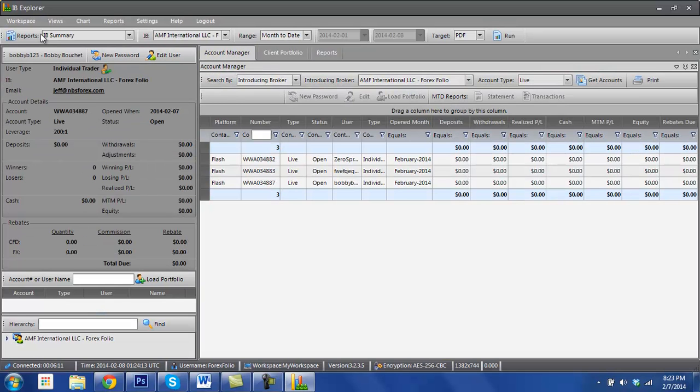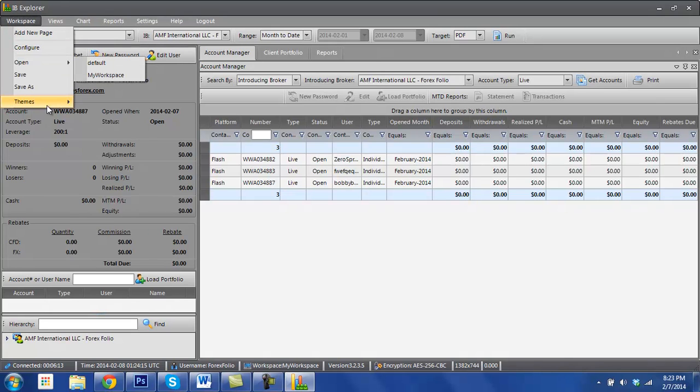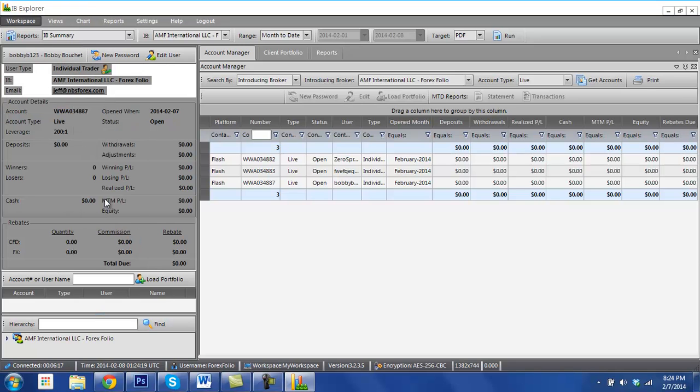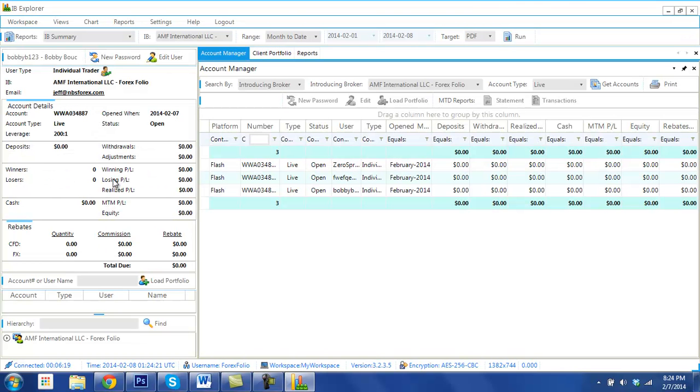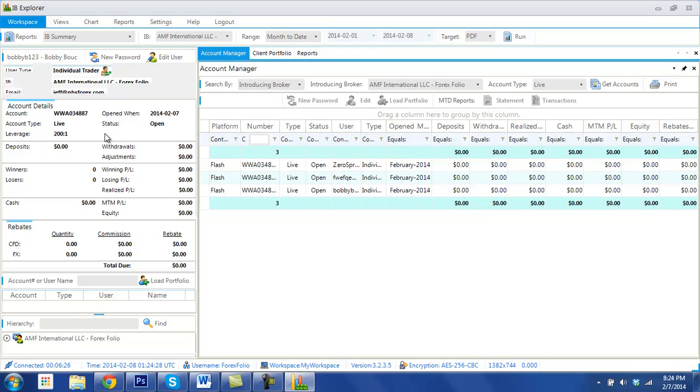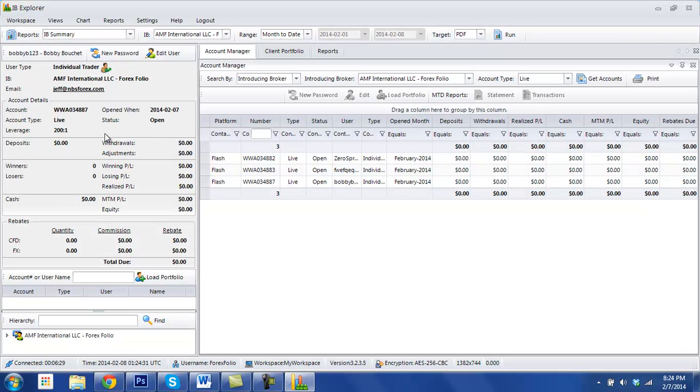So if you change the theme, there's a bunch of different options: green, blue, black, so whatever you like and whatever you feel good with is just another feature that allows this to be, I think, one of the most comprehensive introducing broker back office platforms to use. It really is geared with the IB in mind so that you can have everything you need in one place.